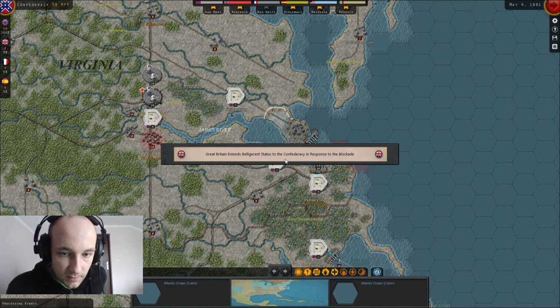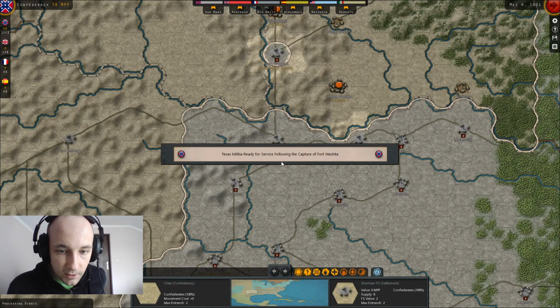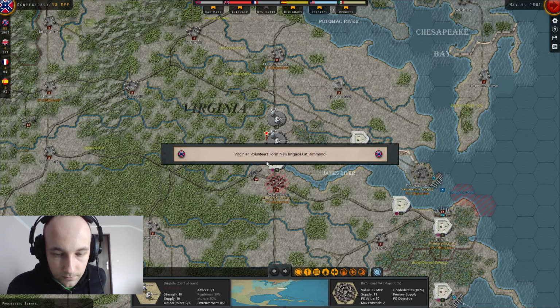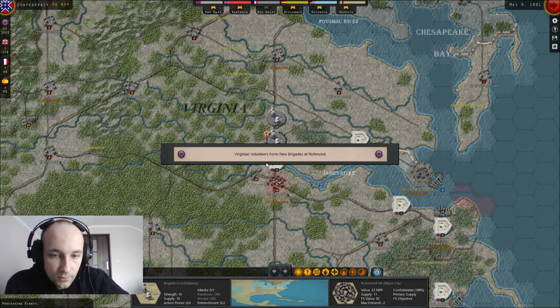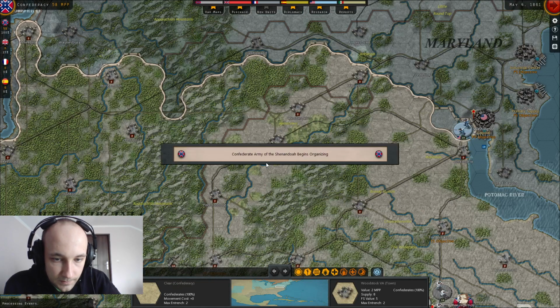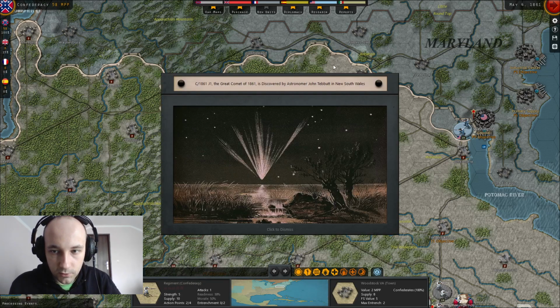Great Britain extends belligerent status to the Confederacy in response to the blockade. Texas militia ready for service following the capture of Fort Washita. Good stuff. We need more of you. Virginian volunteers form new brigades at Richmond. Okay, so we've got something at least. Confederate Army of the Shenandoah begins organizing. So we cannot cross the Potomac.